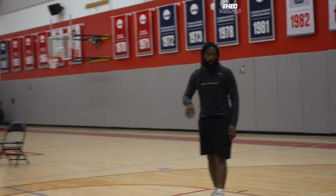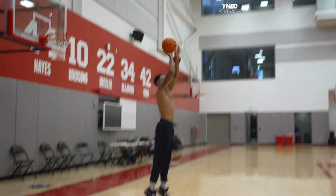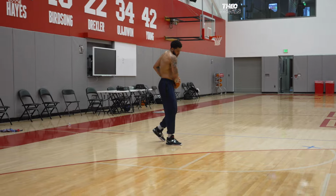Yep. Good. Opposite way. Good work, boy. Really good. Stay creative here. Come on. A little bit more creative. Add some stabs, pullbacks. Here we go. That's it. 120. Good. Here we go. Push that handle.